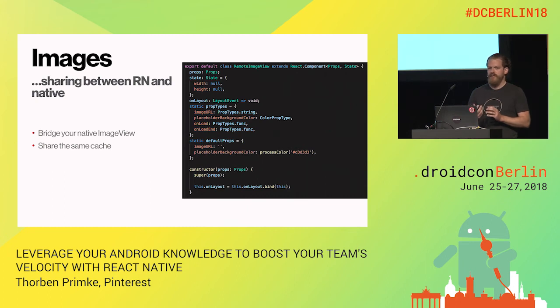And the other key component here is that if you use Fresco on the Android side in React Native, and for example Picasso on the native side, you would actually have two different caches for your images. So when thinking maybe about an avatar being loaded on the native side and then you want to re-render it on the React Native side, it's best if that comes from the same cache, simply for the speed as well as not increasing the memory overhead for your application. So that's the reason we exposed the native image views from both platforms to the React Native side.